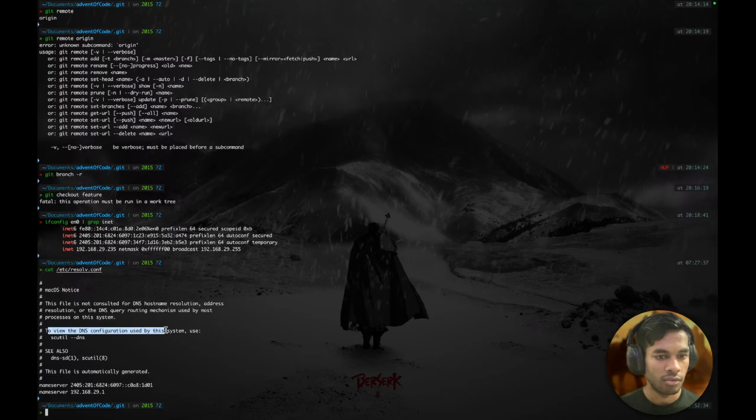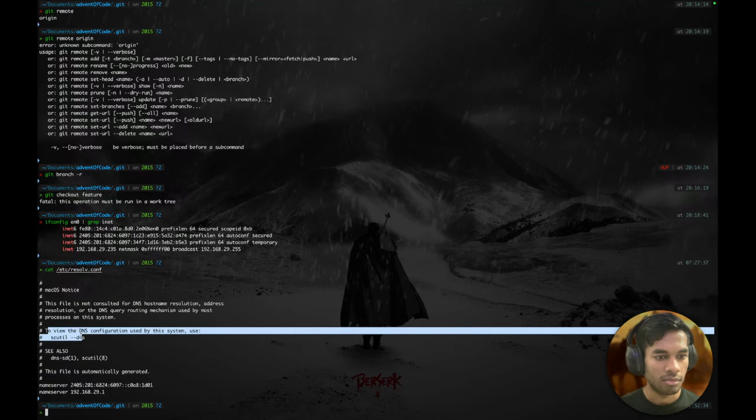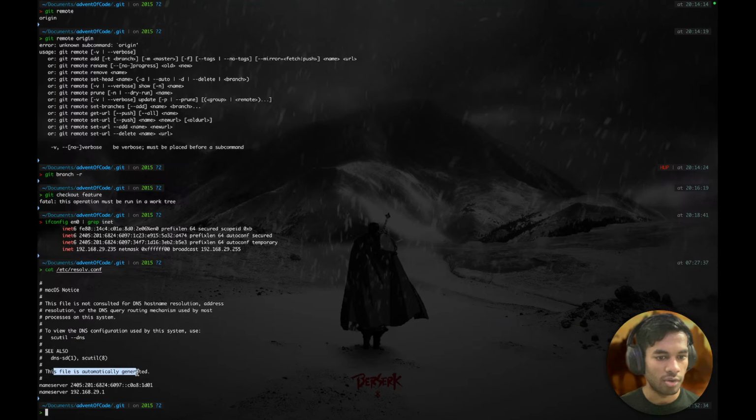To review DNS configuration used by the system, use this. Also see, this file is automatically generated. The nameserver points to this, and the nameserver also points to this local address. Why is it pointing to a local address?